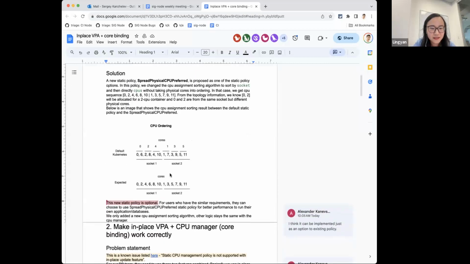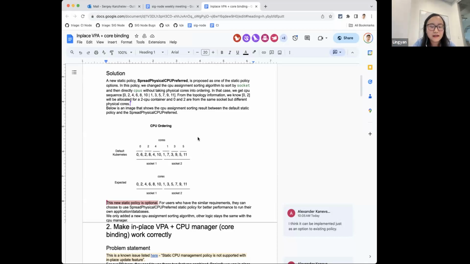Here, if you compare these 2 different CPU sorting images, you can see the difference. The first one, the CPU ordering is sorted according to the virtual cores, maybe the hyperthreads in the same physical cores. And the second one, we sort the CPU cores according to different physical cores.